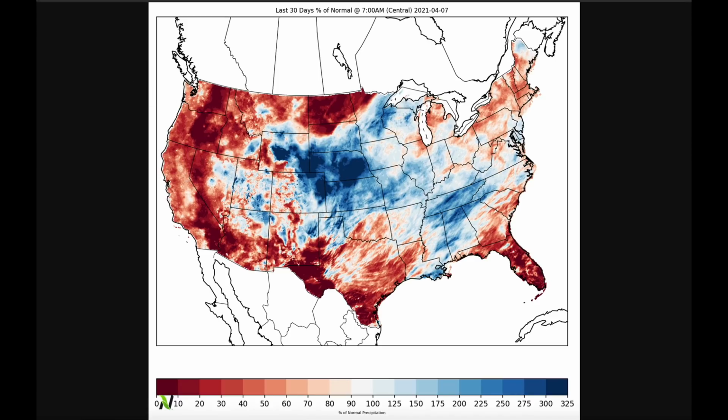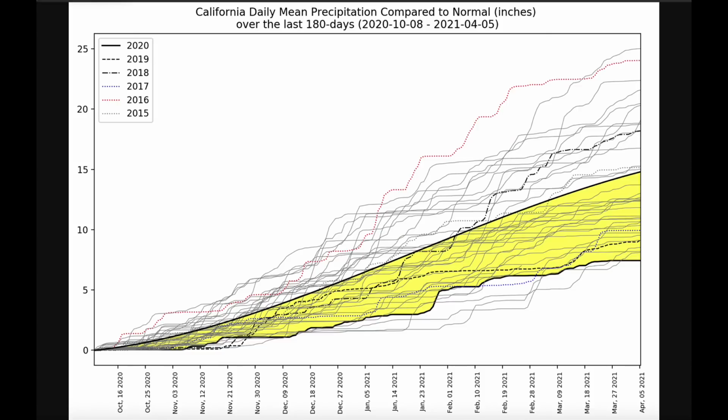I'd like to talk about that just because I was looking at some data earlier this week. California, this is the daily mean precipitation for the entirety of the state. We're going to go back 180 days here, so this goes all the way back to the 8th of October last year, which we would really consider their water year. This is data from the CPC. The smooth black line running down the middle would be average. And where they currently sit is about 50% of average, which would actually make this, according to the CPC data, of which there are 40 years of data here, the driest last 180-day such time period on record.